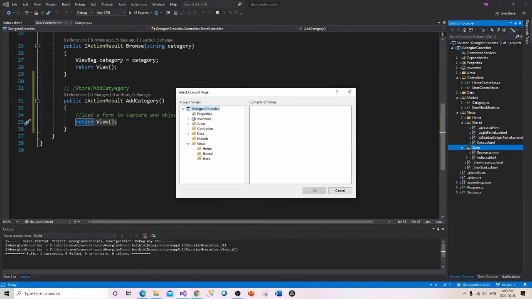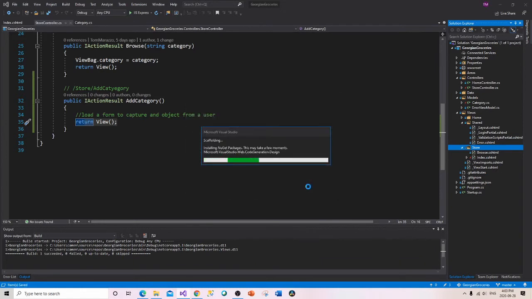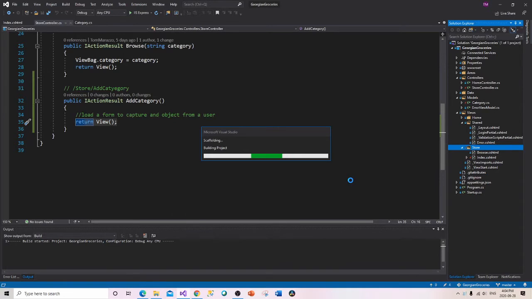That means I'm sharing all that formatting across all the different views that I've been using. So I'm going to select the top one, the _Layout.cshtml, select OK. And now I'm simply going to click the Add button. You can see that it's auto-generating all of the code for that view in the background.